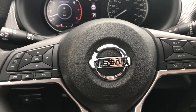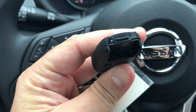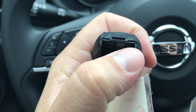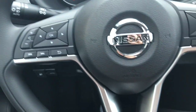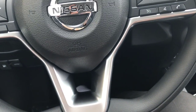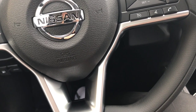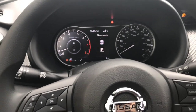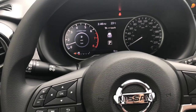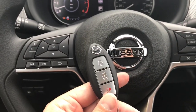If you want to change the battery, once you pop the key out there are two little recessed areas, one on either side. Fit something in there and give it a little twist and it'll pop open. From there you'll find the battery inside with a number on it — that number is the size of the battery. You can pick them up at a lot of local places and they're not expensive. Or you can take your key fob back into Nissan and they'll switch the battery over for you.